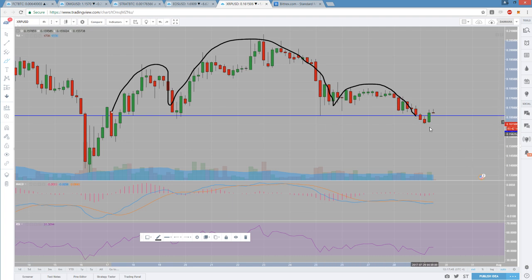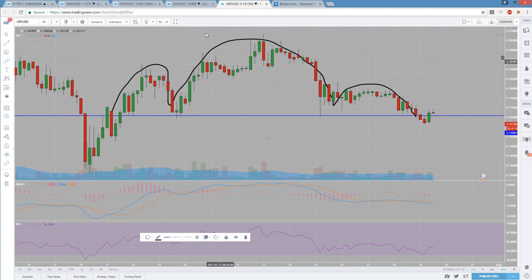And it didn't lead to an all-out dump because the 4-hour RSI is close to oversold, but lower highs and lower lows are more likely to continue than not at this current point in time, unless the whole alt space sees a bull break, then we will likely see XRP go along with it.